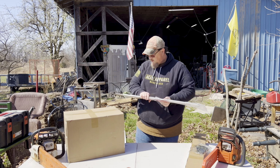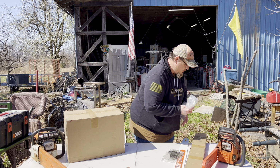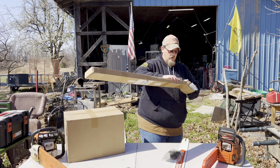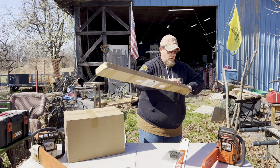So there's that. Chain. Anything else in the box? Nope. Set that off to the side. And this should be the saw itself. I'd hope so.